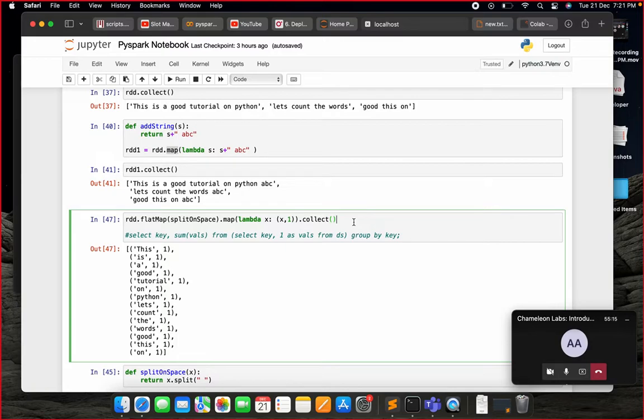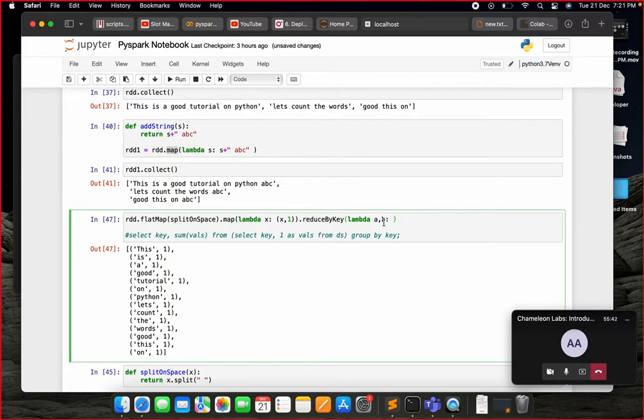For that there is a reduce operation. In this reduce operation, we are reducing on the key of the key value pair. This is a particular method of RDD itself, and this takes a function with two arguments.